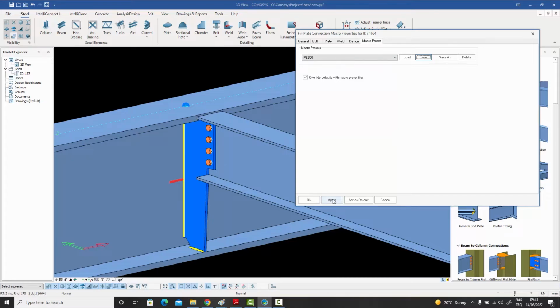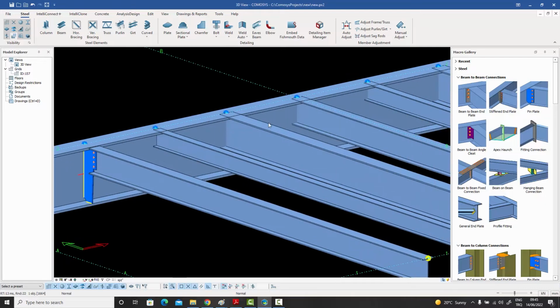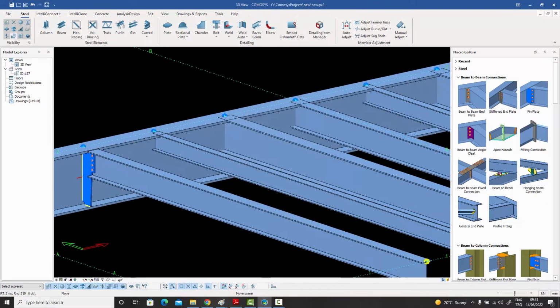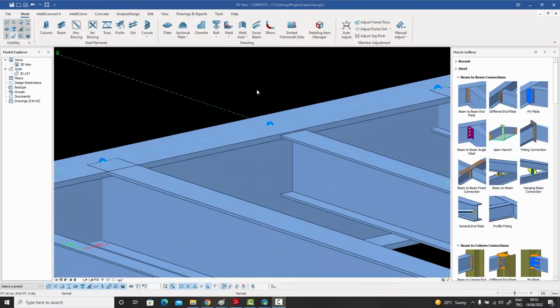And now, for example, if I were to apply, so this one is also IPE 300. If I were to now go in there and go to my fin plate connection and apply it over here, so I select them, and this is what I get over here.